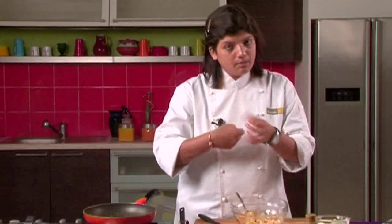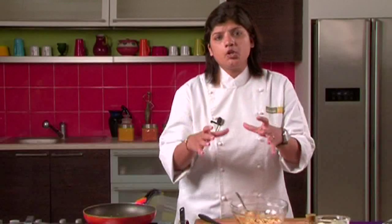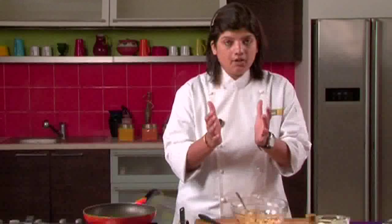So just tie the muslin cloth, make it into a bag and put it into a colander or a strainer and put some weight over it. You could put a mortar, you could put anything that you have in your kitchen which is quite heavy. So when that weight comes onto the yogurt in the muslin cloth, whatever excess water that is there in the yogurt gets drained off and you get this nice thick yogurt.